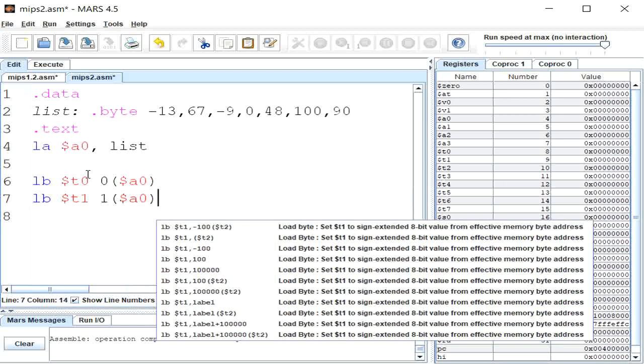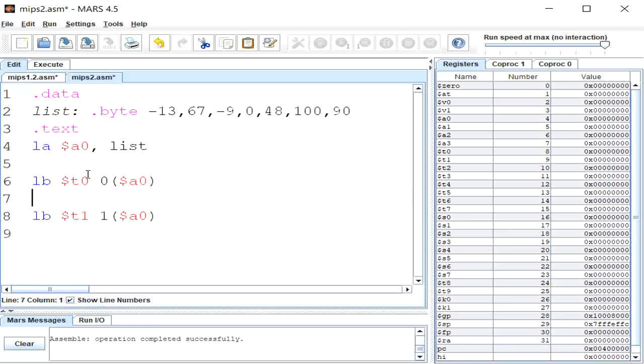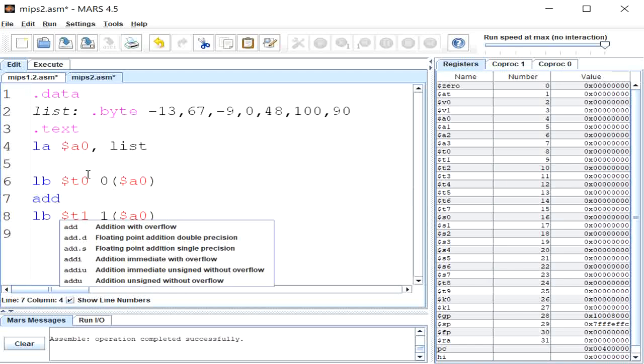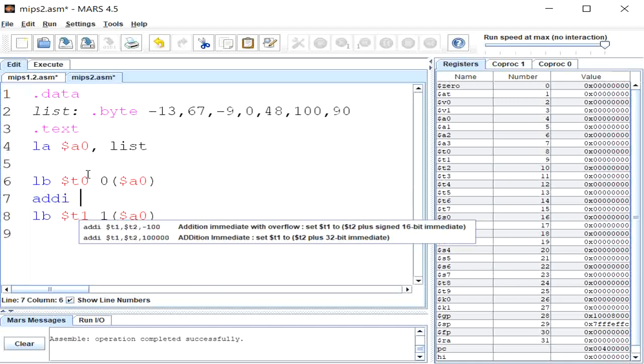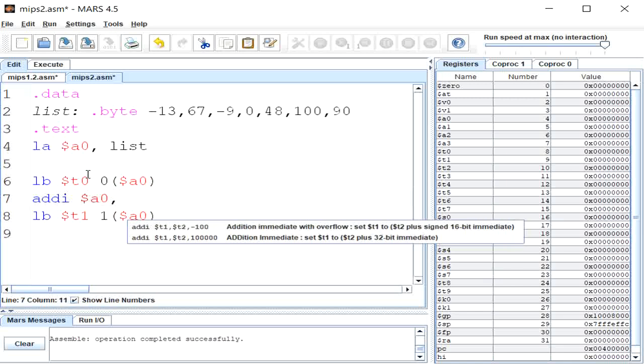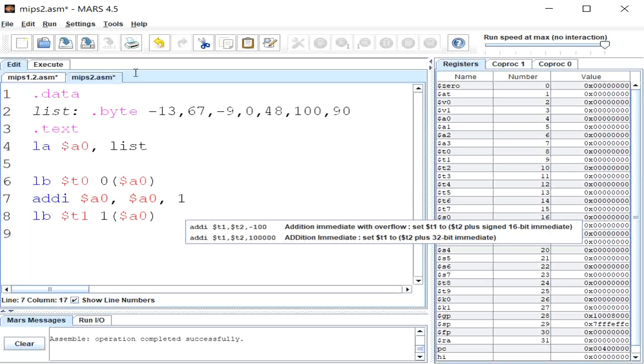$A0. That would get us the next one. But instead of doing that, because that's only going to get us the next one, I can write 2, and I want to make this into a loop. So I don't want to write hard-coded in a 1 here, and then a 2, and then a 3. So instead what I'm going to do is pointer arithmetic, and I'm going to say ADDI, because I'm going to put an immediate, $A0, $A0, 1. And that means that our pointer, which is pointing here, is now pointing here.